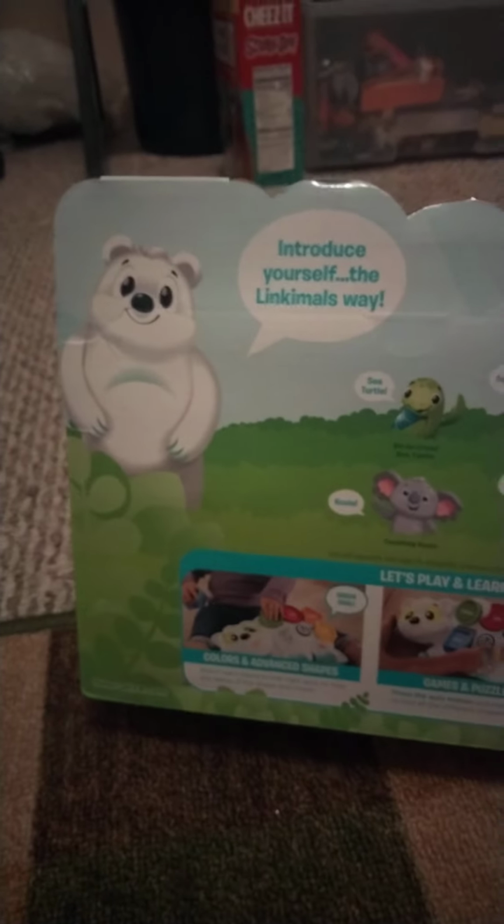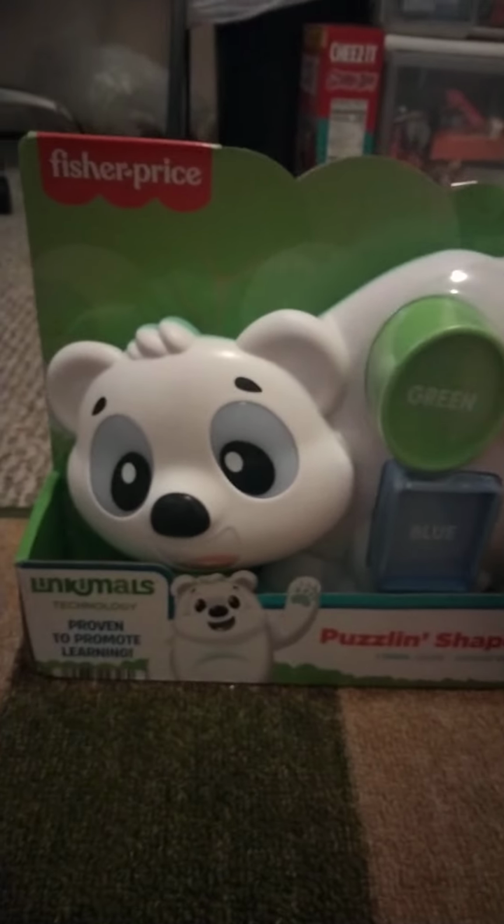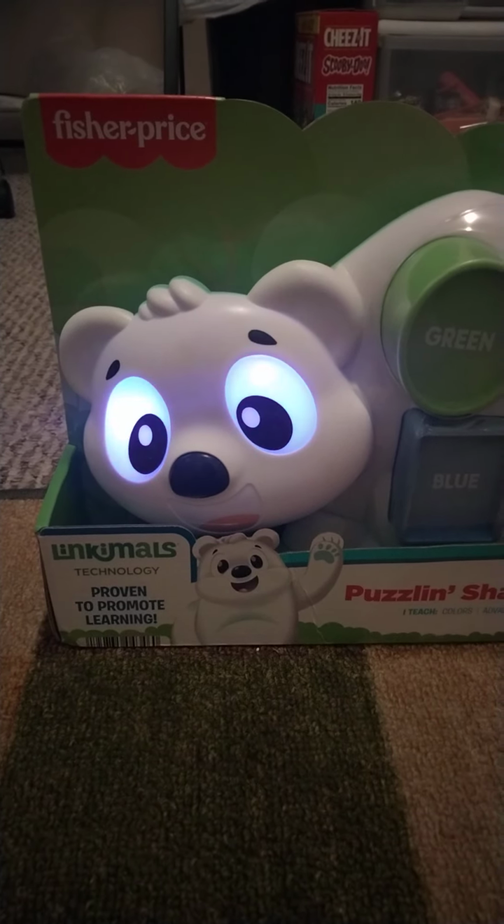On the back, it says, introduce yourself to Linkimals. And we just need the whale, and that's it. So this is a little demonstration of this box, and it will get out. Here we go. That tickles.